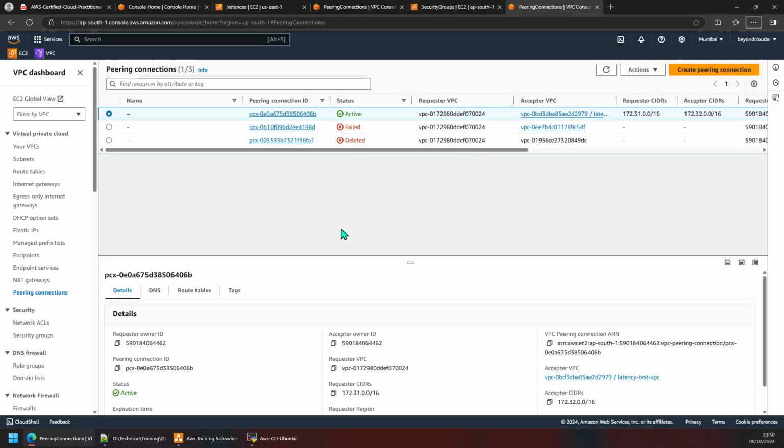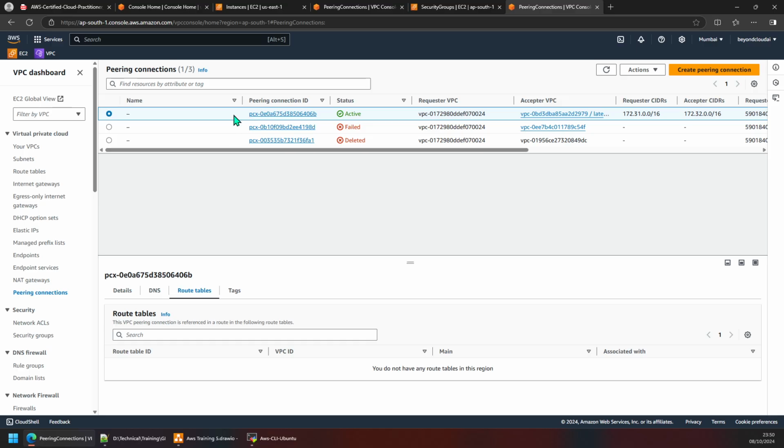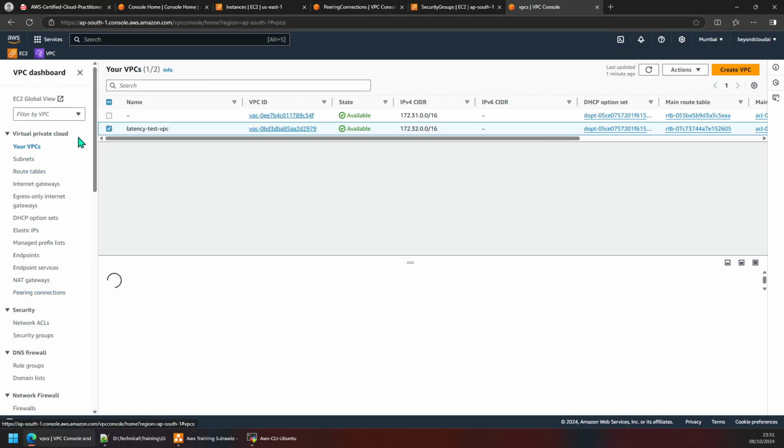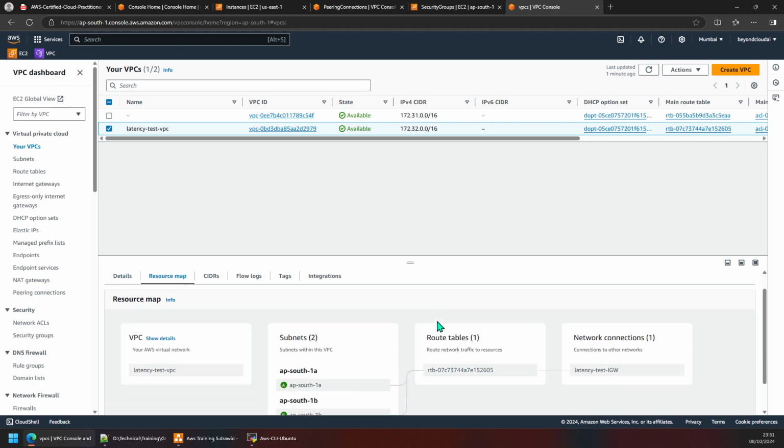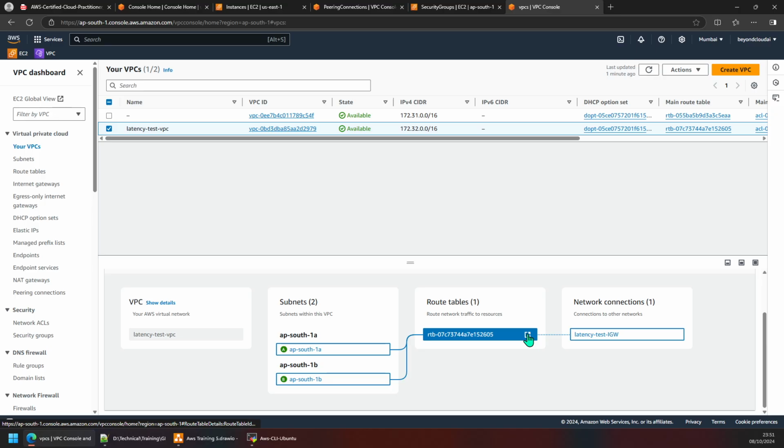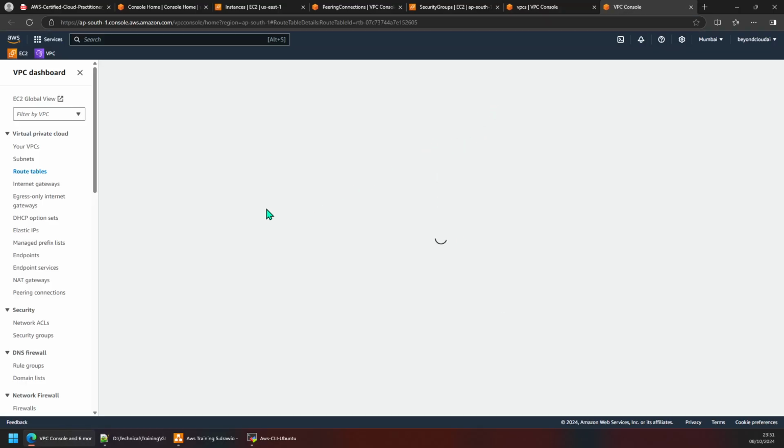Okay. The one more thing we need to do is that, now that you've activated your peering connection, your route table on the peering connection is empty. You see that? So there is no way that the routing happens through VPC. So you need to create a route, and it should be part of the existing route table, which is part of your VPC. So if you go to your VPC, go to resource mapping, you have the route table here, right? Just click on this. It'll open another window.